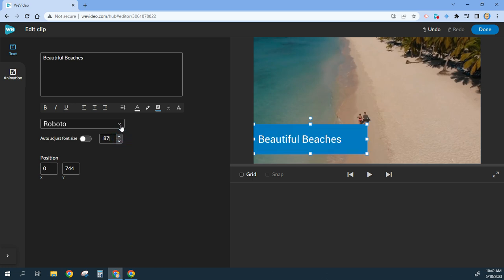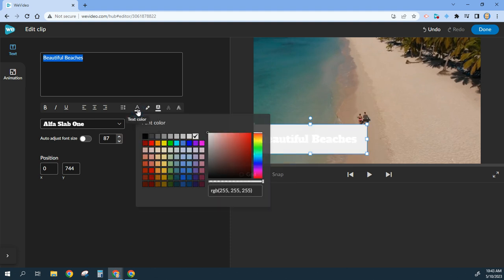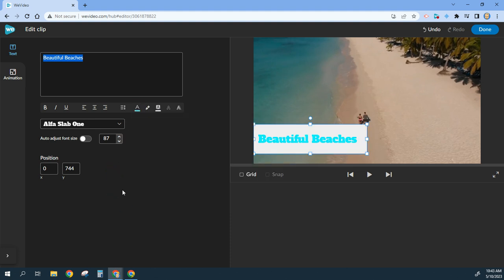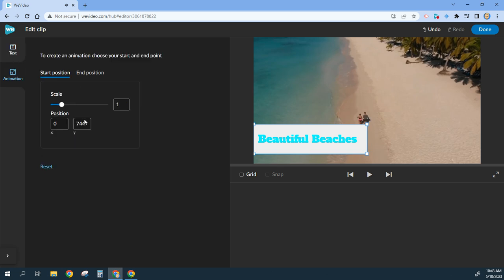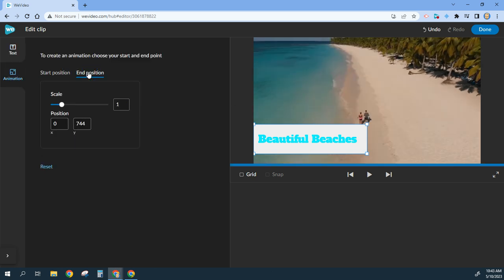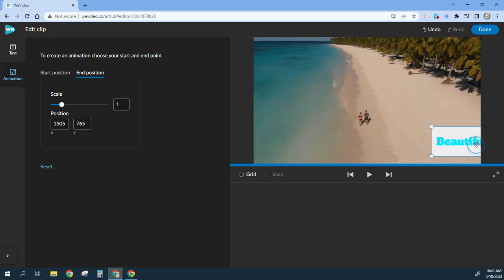I'm going to go ahead and increase the font size and change it to a different font, maybe a different color. Let's do a light color. Let's make the beach. There we go. Something along those lines, right? And then you can also adjust with the animation and positioning. That just adds a cool feature within here, right? So my starting position, my ending position. Maybe I want my starting position to be right here. I want my ending position to be right here. Let's see what that ends up looking like.